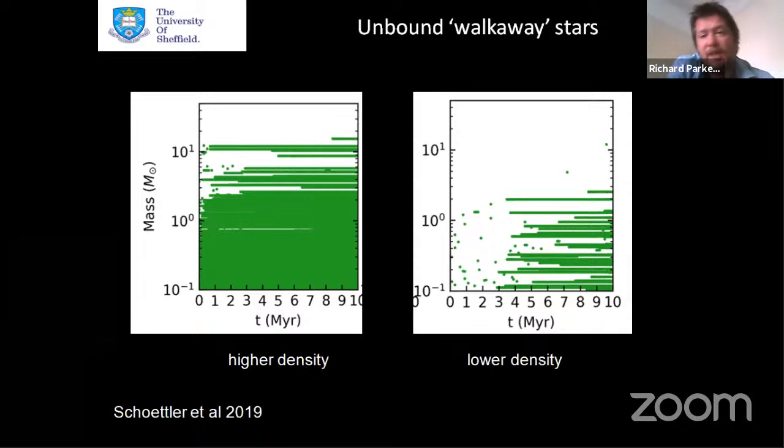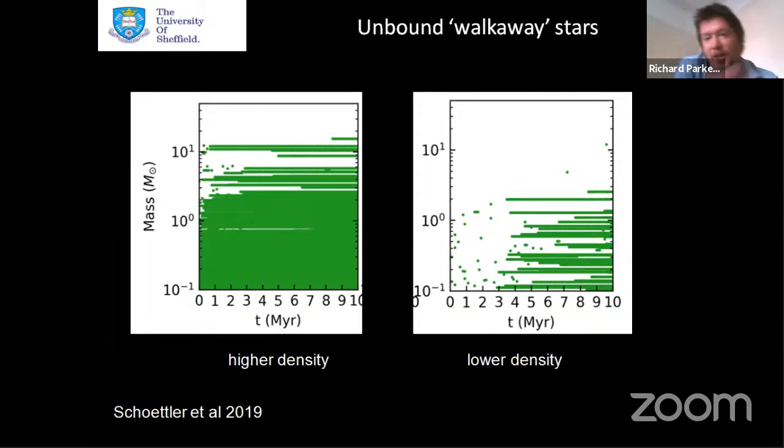And really, its prime goal is to measure the structure of the Milky Way. But there are some nice side projects that use Gaia, and one of them is to understand so-called runaway or walkaway stars from star-forming regions. In the animation I showed, you may have seen stars being ejected at very high velocities. These stars are often termed runaway stars.